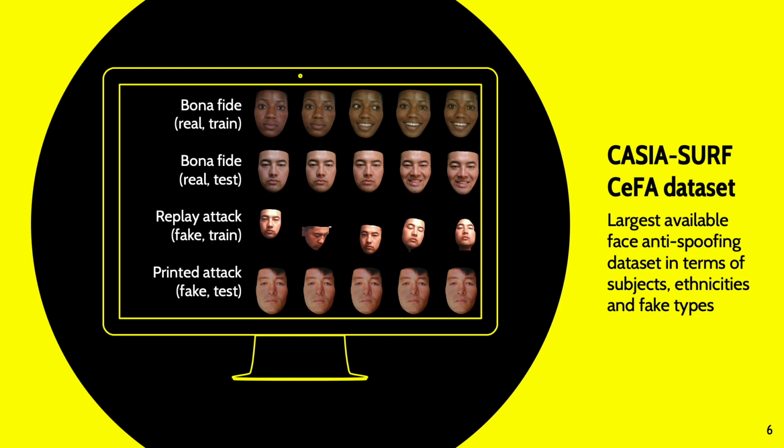So in the training dataset, we have mostly replay attacks, which means it's the same artificial face just rotating and replaying in different frames. And there's also a printed attack fake face in the test set, which just means that the same frame or the same image just gets posted over and over again.